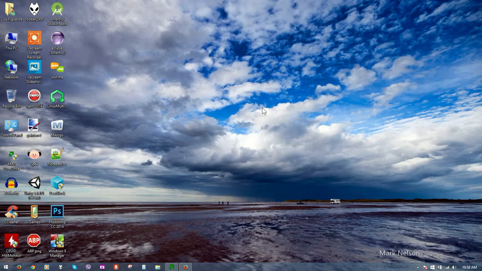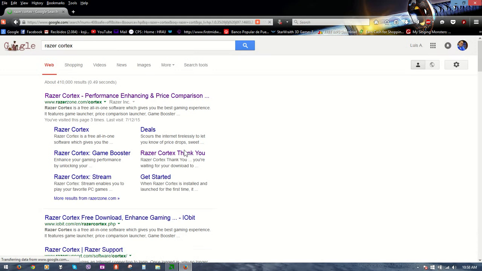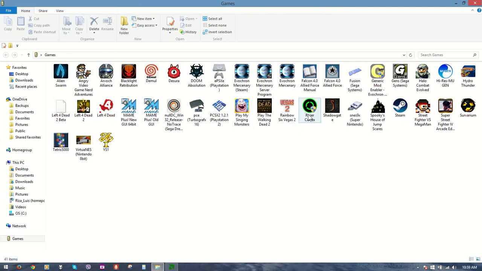So guys, if you want to try the Razer Cortex software, I will advise you to just Google it, Razer Cortex. This is their main website. Once you're on their website, you're gonna see the download button right away. You click over here on Download Now, download the software, install it. Once you install the software, you're gonna see this over here, which is Razer Cortex. You double click it, you click yes because it's gonna ask for administrator privileges. It's very important that you give it administrator privileges so it can block any software that you want.